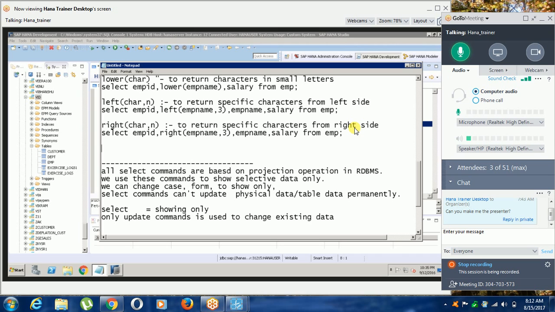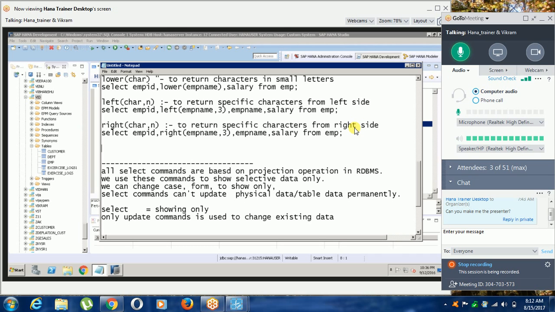You should use the list of all SQL functions. There are several SQL functions: numeric, string, text, date, time. So you can apply these functions one by one.